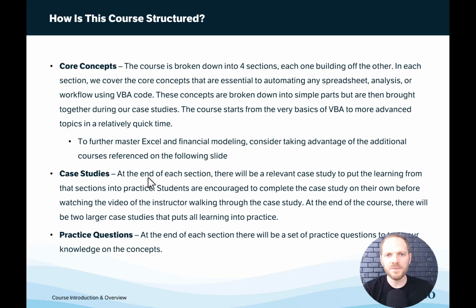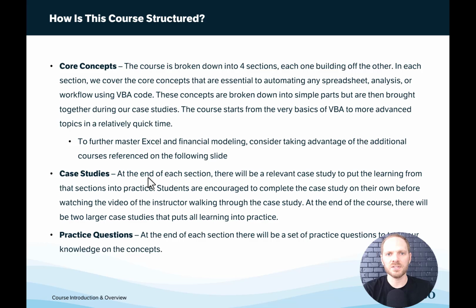Now, how this course is structured is we are going to break this into 4 different parts. We're going to start from the very basics of VBA. I'm assuming that you know absolutely nothing. And from that very beginning, we are then going to build up into a very deep knowledge of the core concepts of VBA. By the end of the course, you will be able to automate pretty much any process in VBA. And you will be the office hero because you will be saving people hours and hours of time from their life, automating spreadsheets and processes. It's going to be really amazing.